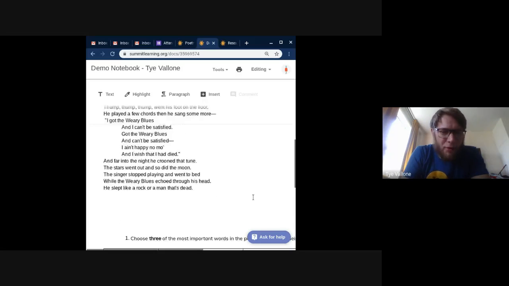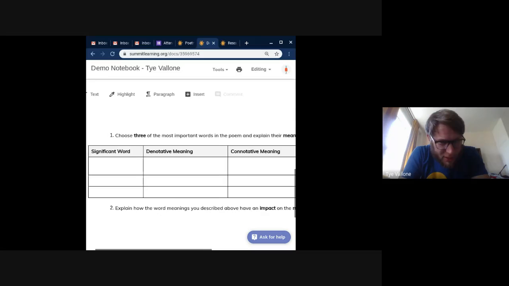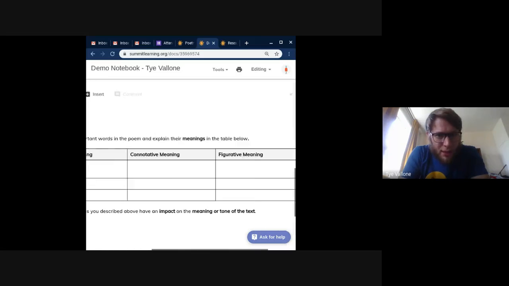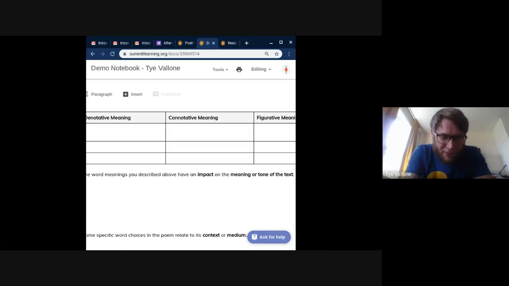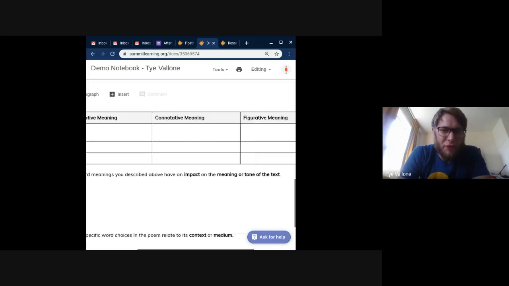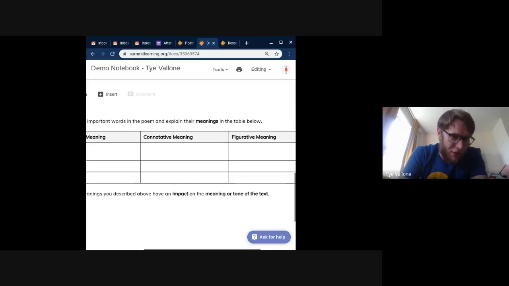So once we figure out all those meanings, if you look at this chart down here at the bottom of this activity, then we also take into account what's the impact or the meaning that those words have on the text. So how do those words make the reader feel? And the way I think about that is, okay, if they would have used a different word, would it have had the same effect? Would it have had the same impact or meaning? Like if he said the guy was exhausted, would it have had the same meaning as if he would have just said he was tired? So that's what we got to think about when we figure out impact or meaning on the text.